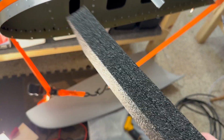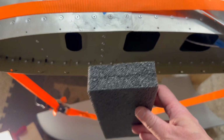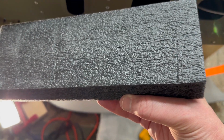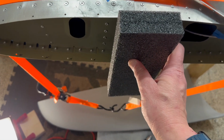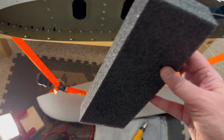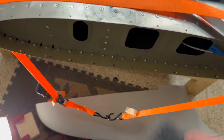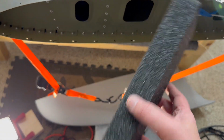I had this foam material, right, from the packing. I can't remember what came with it, but you know, I had it for a while. And what I just did is I rubbed it against this wing edge, right? And it kind of got an imprint there. You can kind of see the 2 lines. And then I just cut it against the lines. And so that foam block is sitting right there at the biggest part of the wingtip. Without the block in the wingtip itself, the wingtip was really droopy and there was a big gap on this side. And this foam helped take care of that big gap.